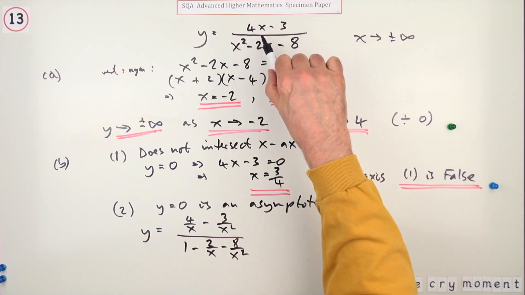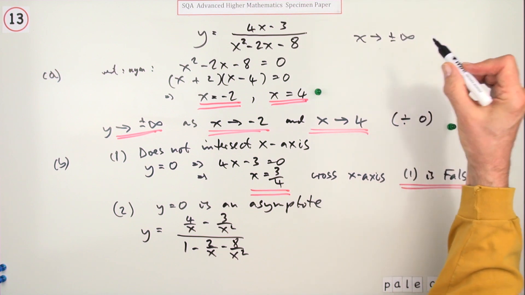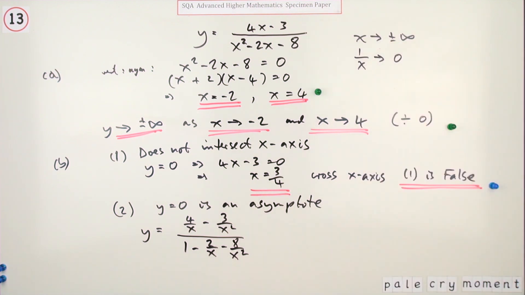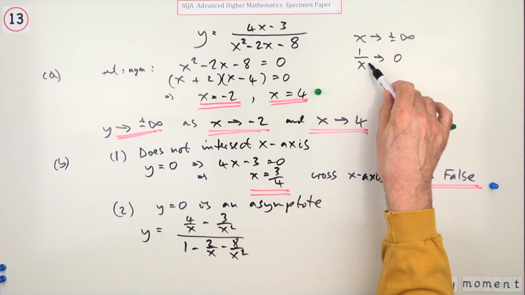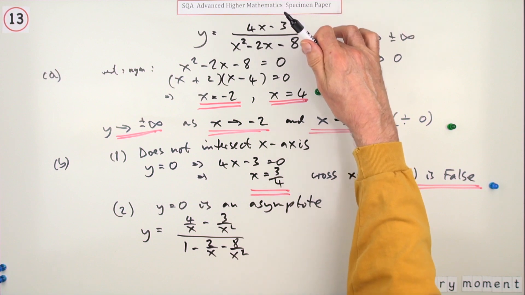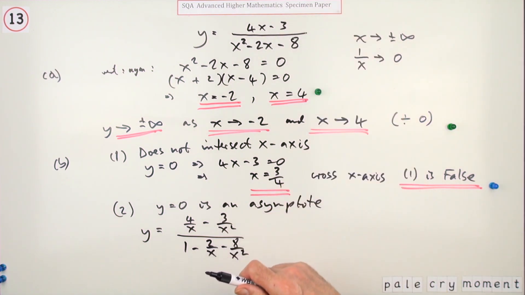What you know then is that 1 over x tends to zero. So if you can create 1 over x's by manipulating the top and bottom—of course you can do what you like to the top and the bottom, multiplying and dividing—if you can get 1 over x's, you know then as x tends to infinity they tend to zero.